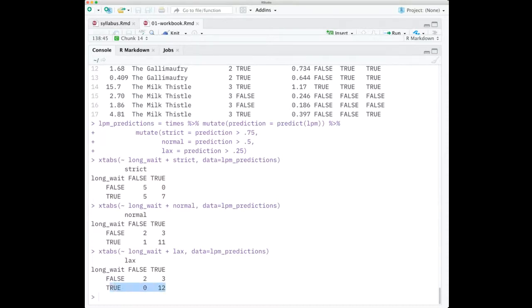All the way on the bottom, you can see that our relaxed threshold says, okay, you need to only meet a really low bar to be a positive. And in this case, it has no false negatives. The classical way that people talk about this trade-off in classification is disease testing.